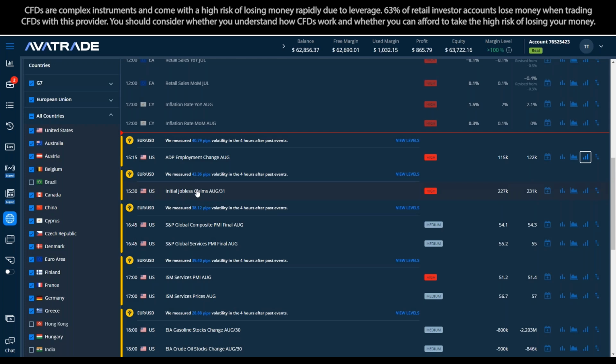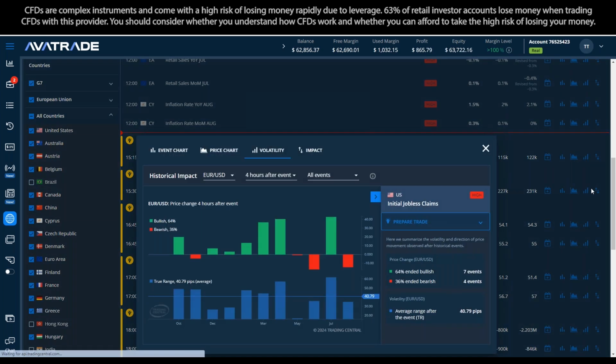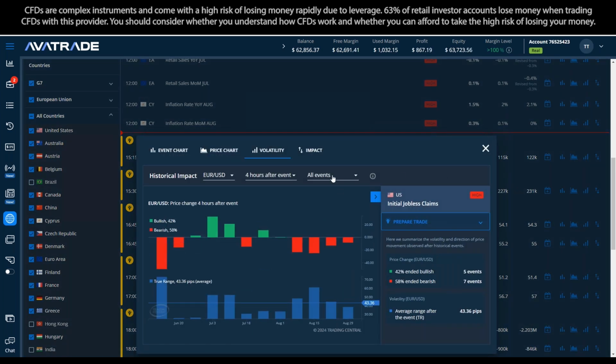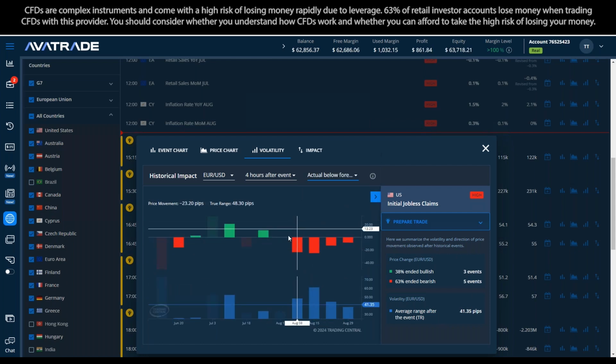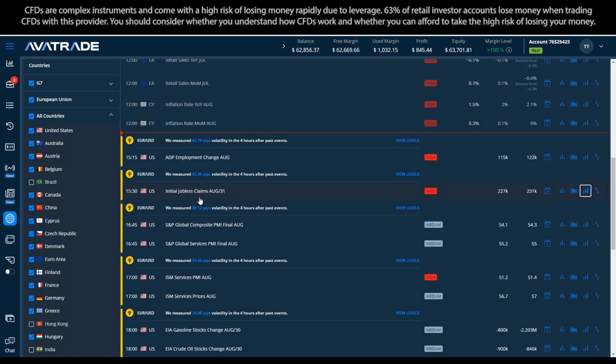So, and there are jobless claims coming out. I already took a peek at this, less of an effect, okay? If we look at above forecast, 2 up, 2 down, 50-50. If it comes in below forecast, 3 up, 5 down, and a muted response. Equal distances. It went down a little more often than up, but the distances are almost the same. So I'm less interested in trading on the results of the jobless claims and more interested in this ADP employment change based on the past data. It shows more predictable, larger movements, okay?